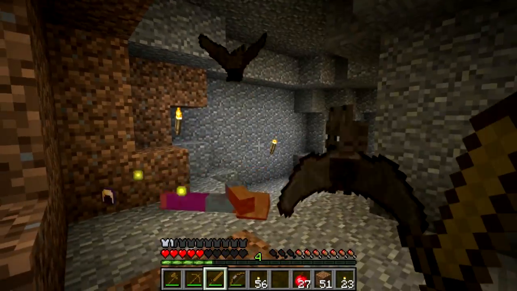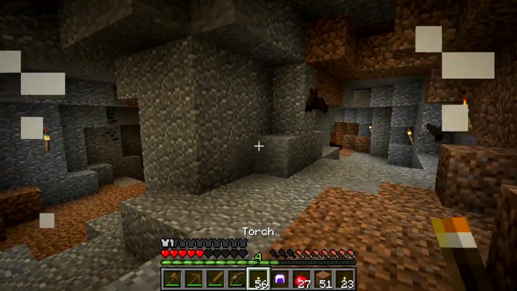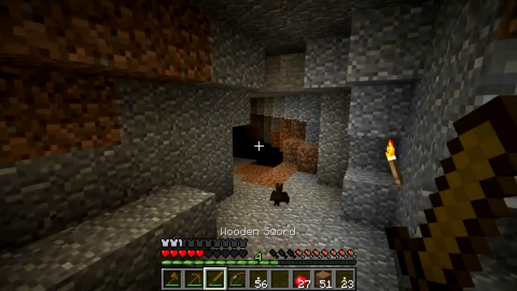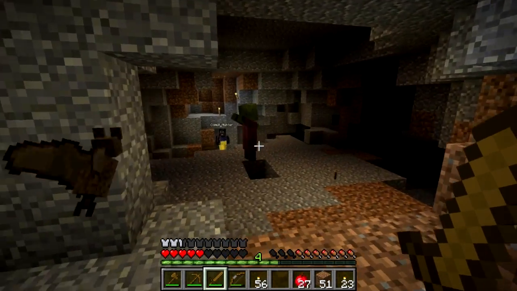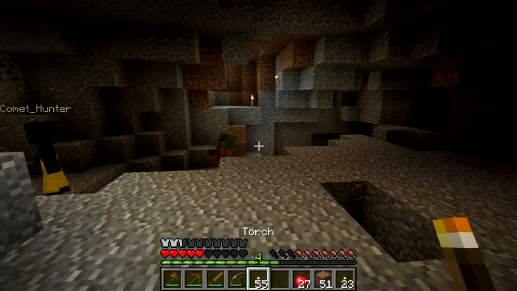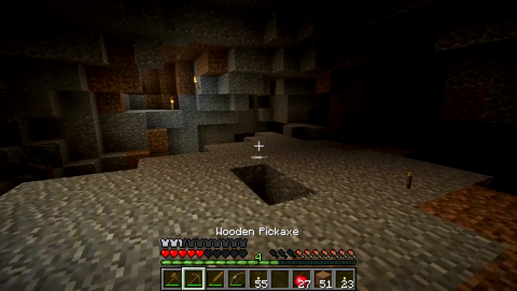Great. Okay, so I blew up a section of the floor and I destroyed a torch. Ooh, a zombie villager. Or no, zombie. No, run. I don't want to die. Nah, don't worry. If a zombie kills you, you become a zombie. You don't actually die.